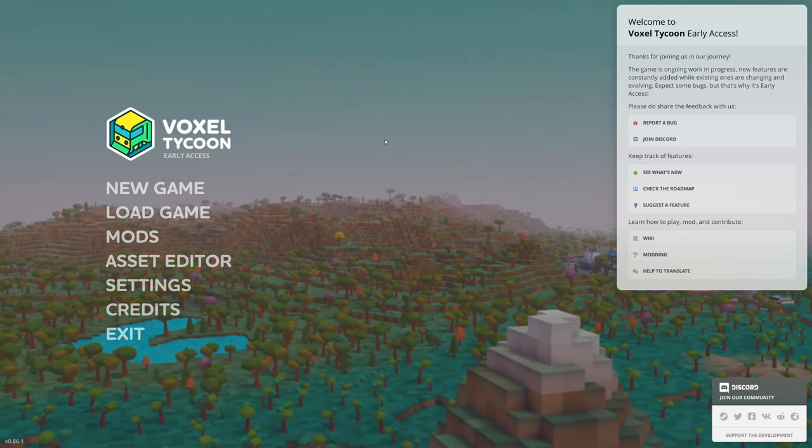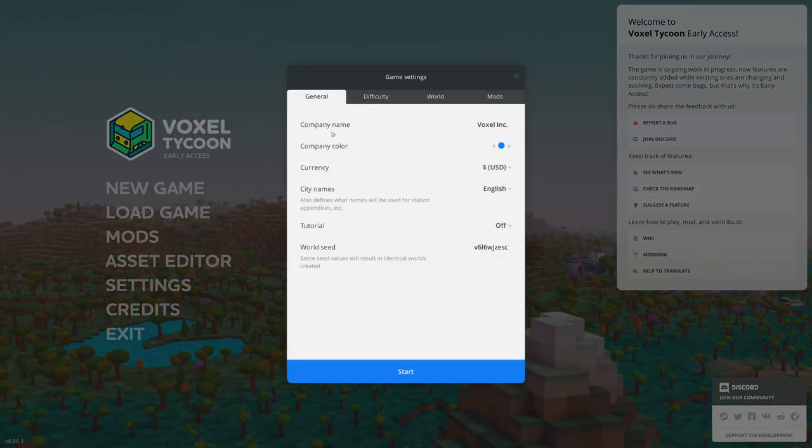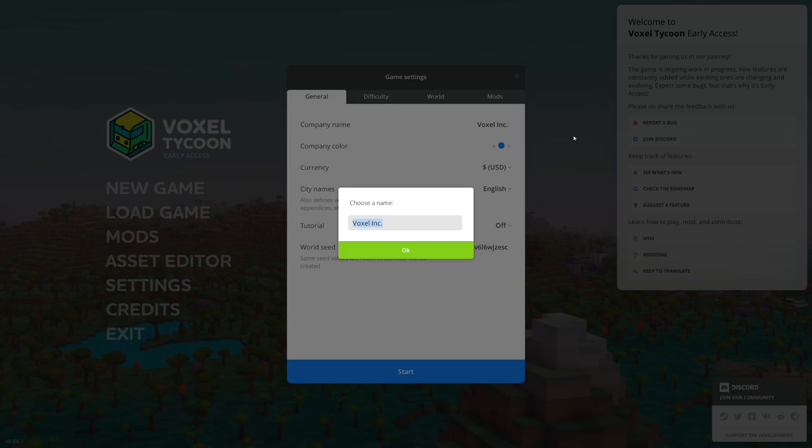Today we are checking out Voxel Tycoon, which is a strategy management type game set in a blocky world.